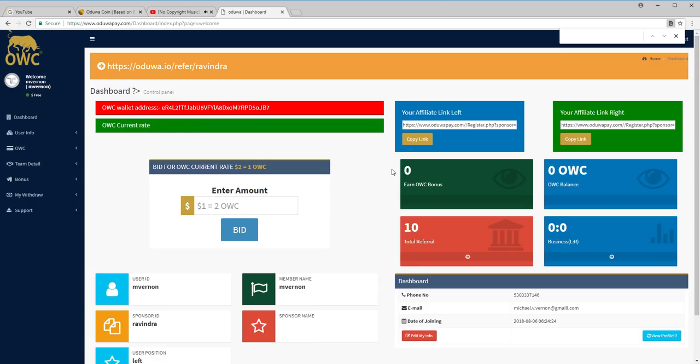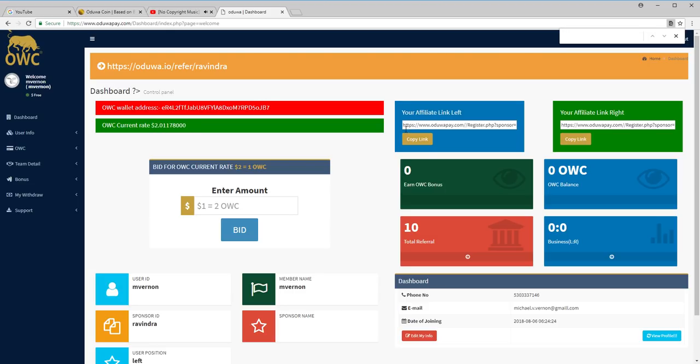So this system is designed to reward each investor. First, direct referral will go back to the investor. Each investor gets 15% of the total amount their friends or family buy. So let's go through an example. You have a left link and you have a right link.